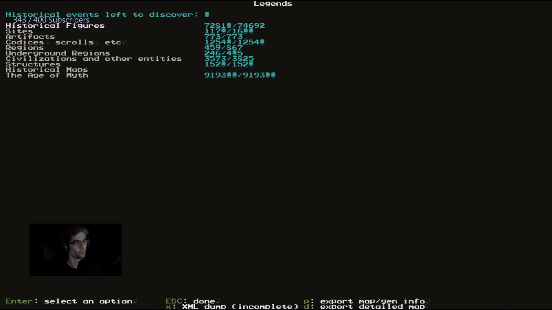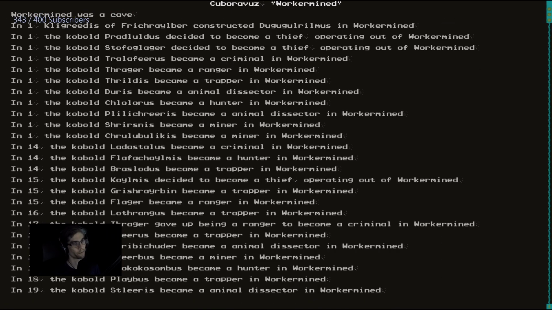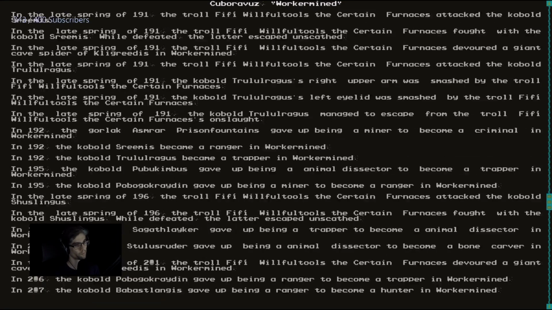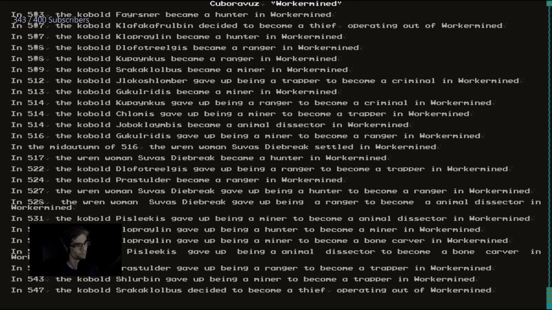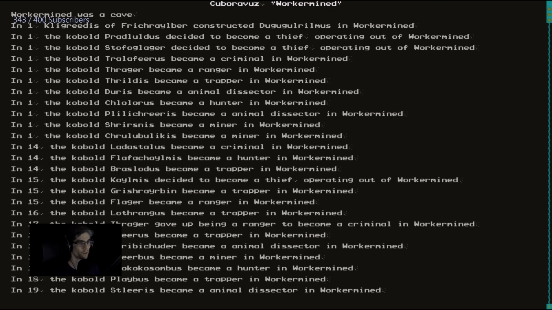Worker Mind, that was the name of it. It's a cave, Worker Mind. Yeah, Worker Mind is an active, successful kobold cave. But yeah, we're not settling it today.